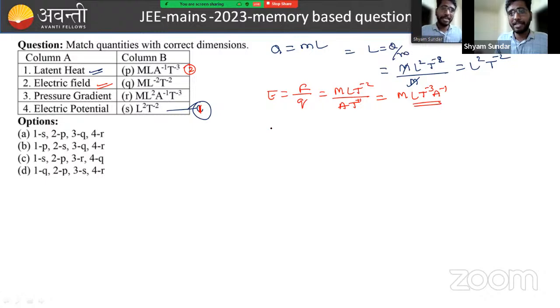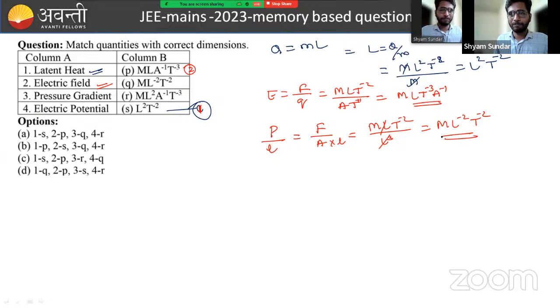And next to that, pressure gradient. Guys, gradient means for whatever the quantity, divide that quantity with respect to the length. Pressure gradient means pressure per unit length. The formula for pressure is perpendicular force per unit area. For force, M L T to the power of minus 2 divided by L to the power of 3. If it comes to the numerator, L to the power of minus 2 by cancelling these two. Hence, M L to the power of minus 2, T to the power of minus 2. For pressure gradient we can choose Q. This is for 3. Right?